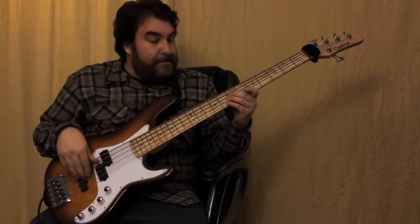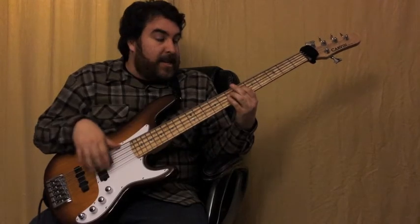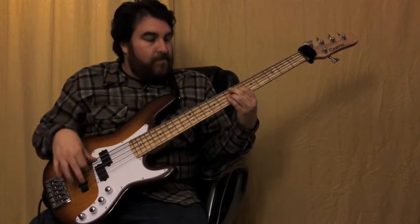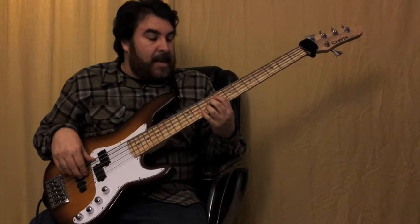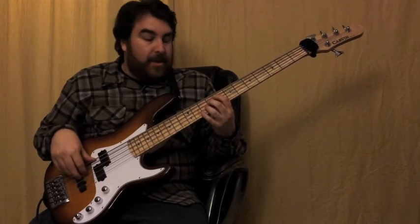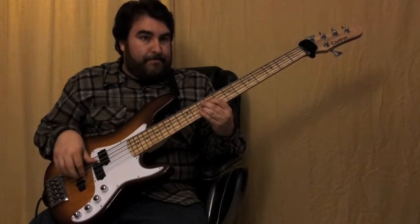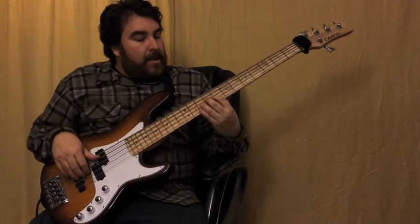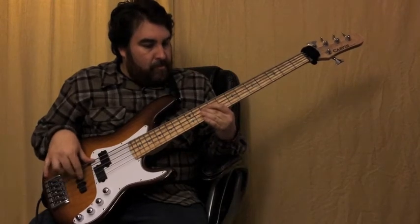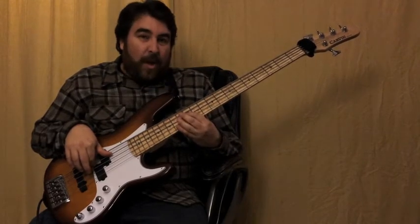7th fret on the 3rd string to 7th fret of the 2nd string, down to 6 of the 3rd string, back to that 7 again. Now I come up to the 9th fret. 9th fret on the 3rd string, and I go to the 10th fret of the 2nd string. So we got the 9th to the 10th, and then we go 10, 10, and then 12, 13.